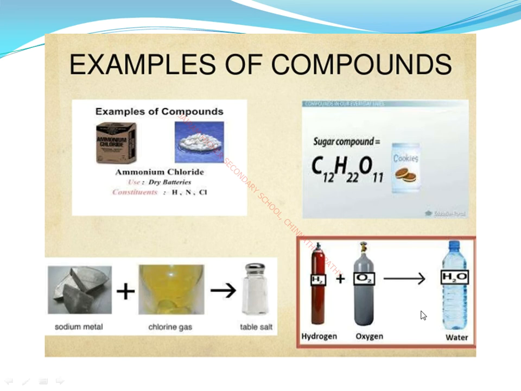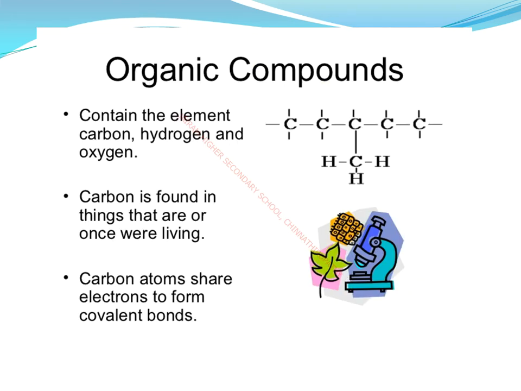And next, water. As I told you, water. What is the chemical formula for water? H2O: hydrogen H2 plus oxygen O, 1 oxygen and 2 hydrogen combined together give us water. So these are all common chemical compounds which we use often in our day-to-day life, right? I hope you understand what a compound is and what the examples of compounds are, right?